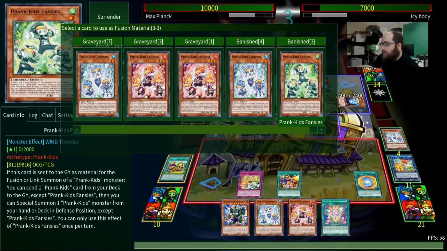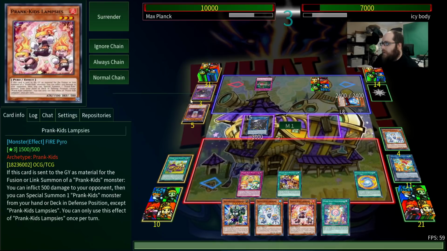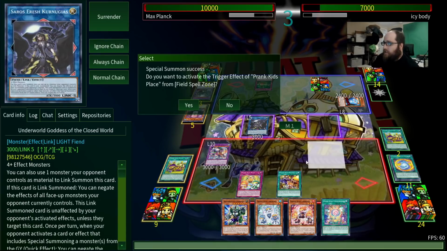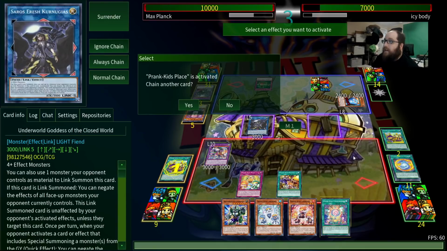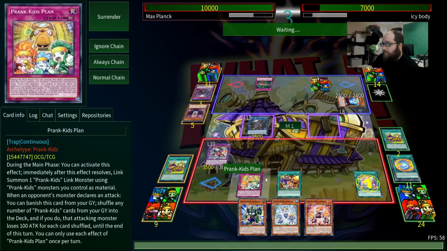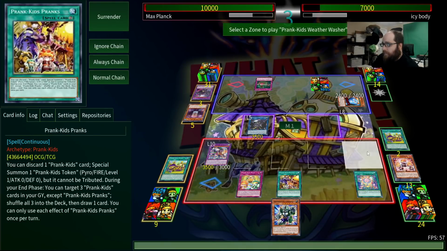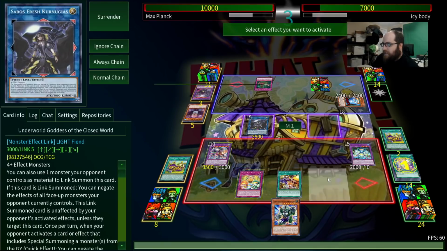Let me get the banished ones out. Banished. Banished. Graveyard. Hello there, ladies and gentlemen. And because we fusioned, I'll gain some attack. And then, just to be safe, we'll go ahead and end it off with a Pandemonium. Make a Weather Washer so we can't be affected by Mirror Force and stuff. If that's indeed what we've got.